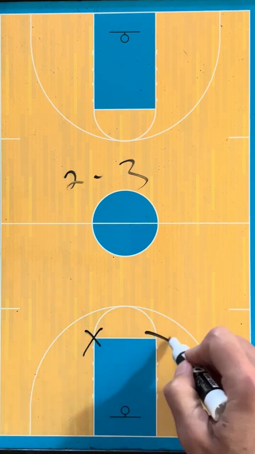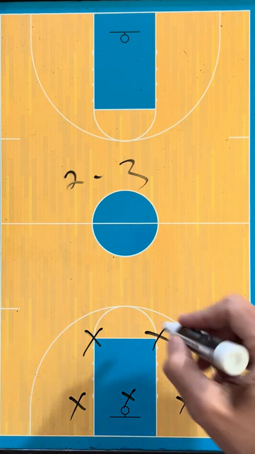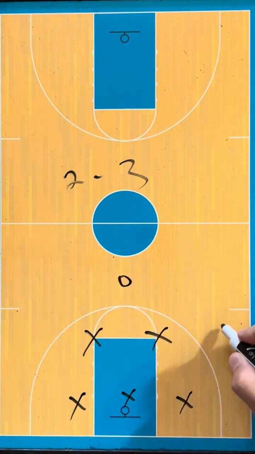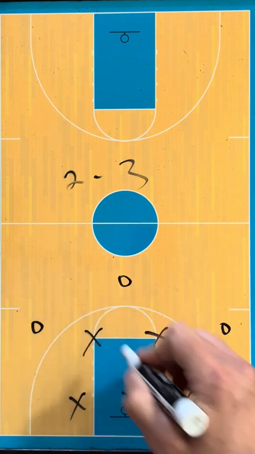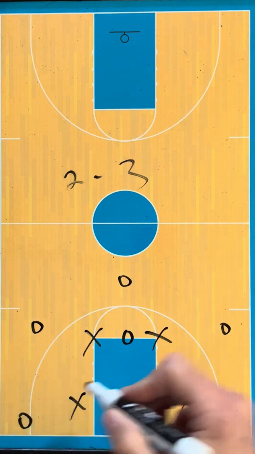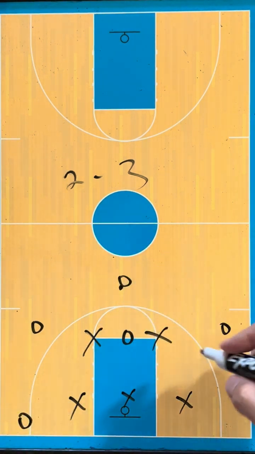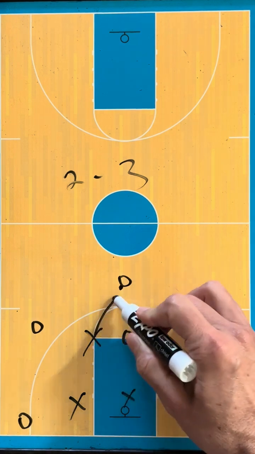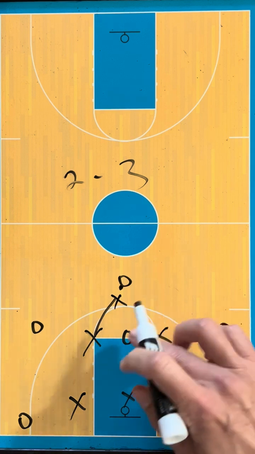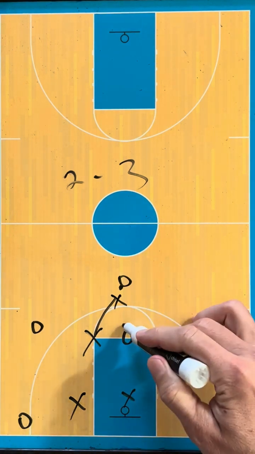So here's your setup, as I mentioned earlier. You've got your offensive players. We're going to do X's and O's here. If the ball's up at the top, you can have a player come up and put some pressure on that person. Just make sure that the individual that's guarding the high post is guarding that high post.